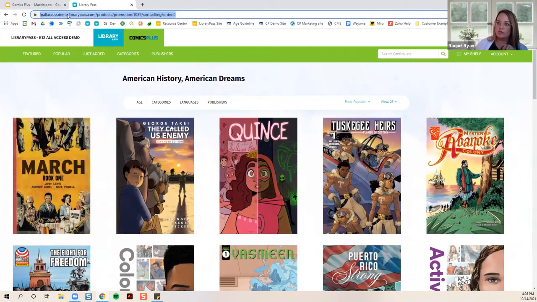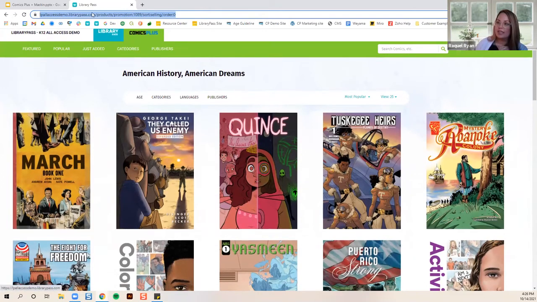You will have your school's name up here in the left-hand corner. And this URL right here can be copied and shared with anybody in your school that you want to direct to this page. They'll click on that link, they'll sign in, and as soon as they get signed in, they'll be directed right back to this list. So you can share this directly with your teachers. They don't have to go through the collection to find all of these titles that Guy just shared with you. You can share it directly with them.